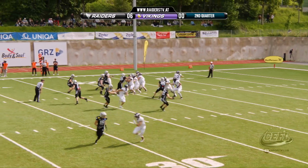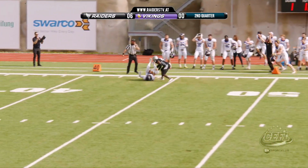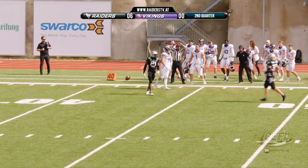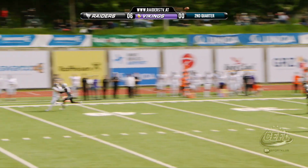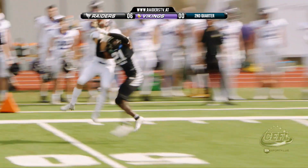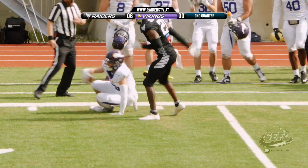Not with their back to the wall anymore. And this time looking to go deep. And Washington is playing on the ball. Oh, what an adjustment. I think that Salem threw it out there. It was tight coverage, actually. Yeah. He showed a lot of trust in number 19, and he was actually rewarded.